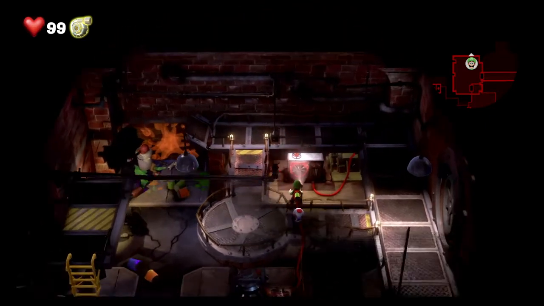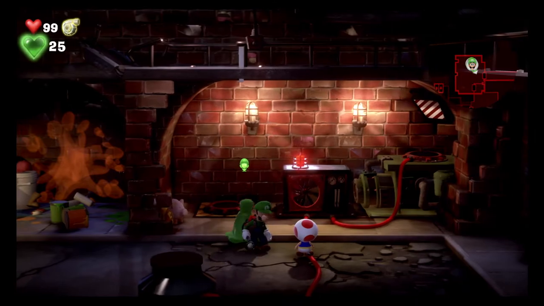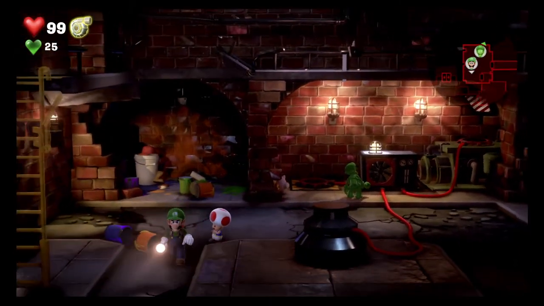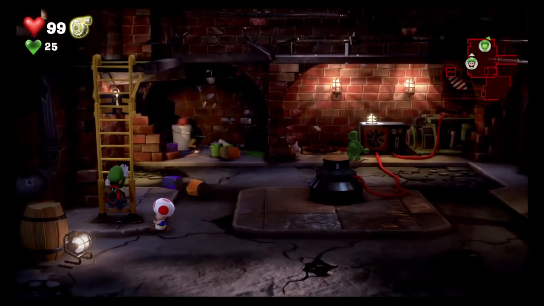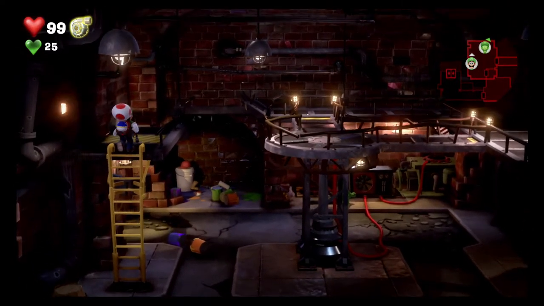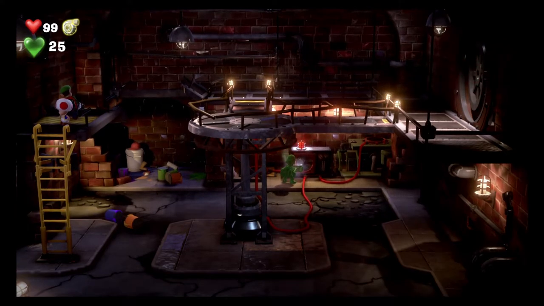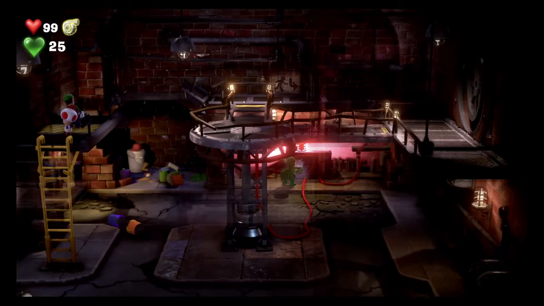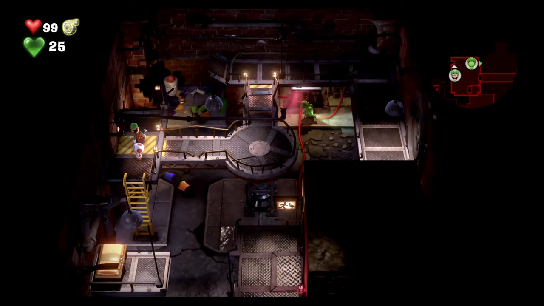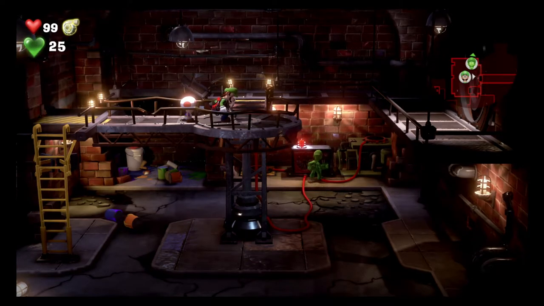Ah, I see. So we're gonna have to... I don't know, Luigi. Maybe you stay here. Toad and me, let's go up. Okay, so Luigi, I need you to bring that back here. Alright, Luigi, get on. Here we go again.